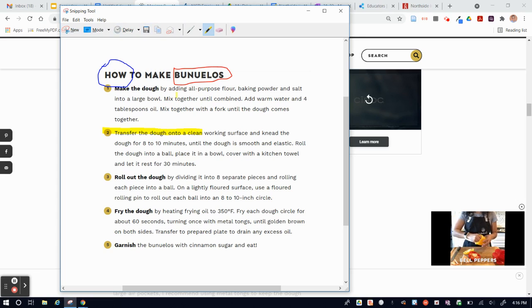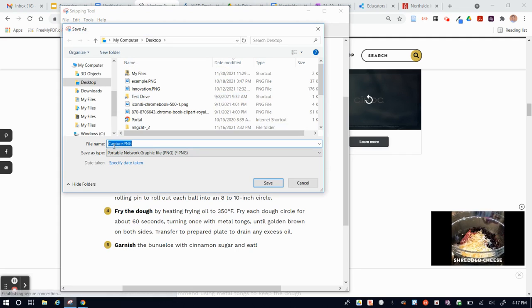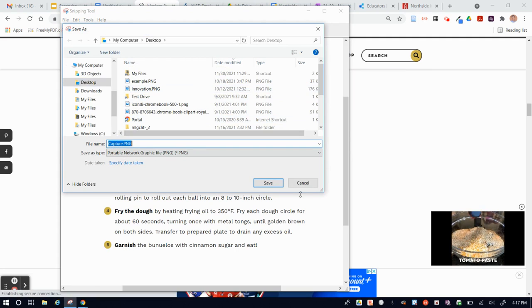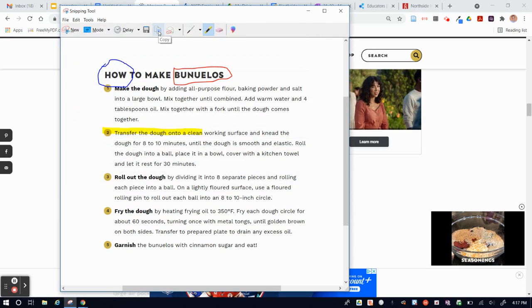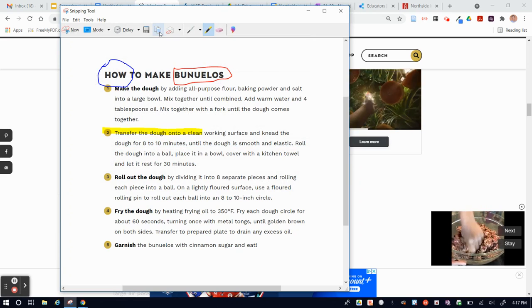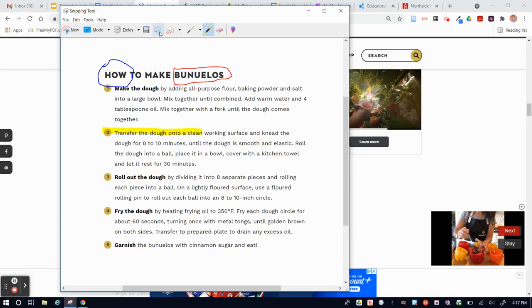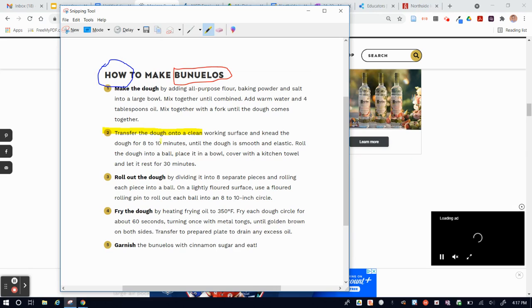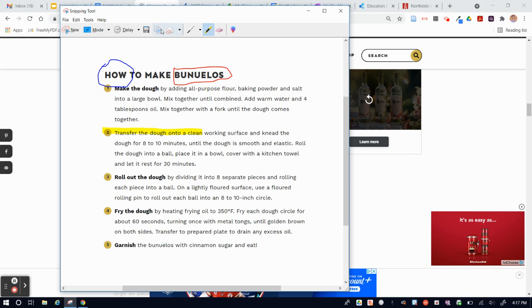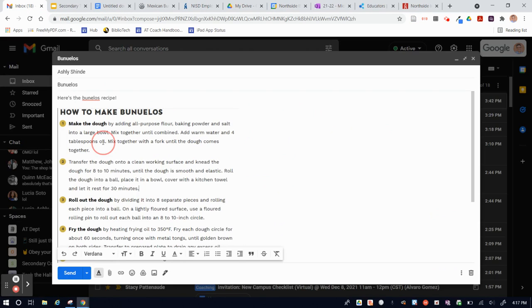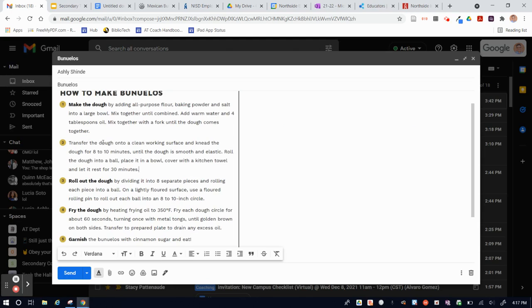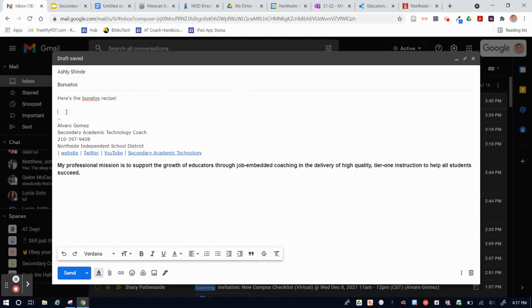And then here, if we wanted to save this image for later, here's the little save icon. I just click on it, give it a name, and save it wherever I need to. If I want to copy it, even though right now it's already in my clipboard and I can just paste it somewhere else, usually after you mark it, you're going to want to copy it again, because then it's going to copy it with these marks. So I'm going to hit copy. And for example, if I was ready to send this, let me delete this old one. And now I'm just going to do Control V.